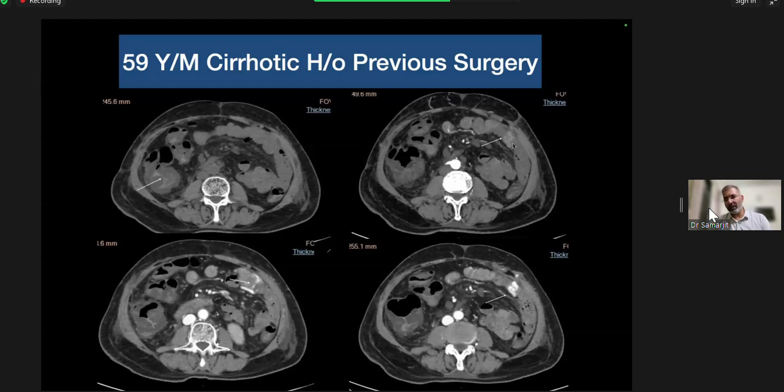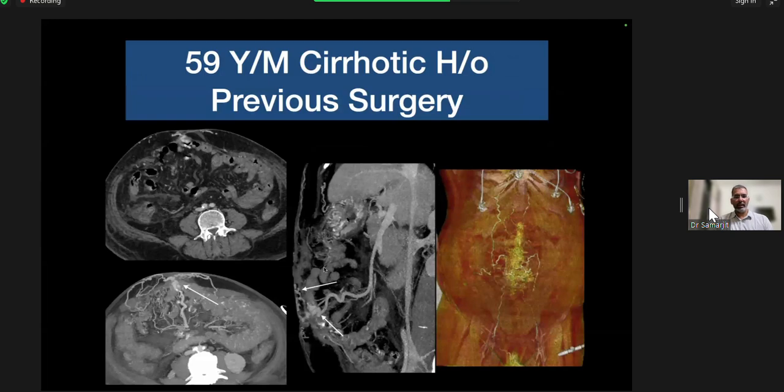There is nothing much happening in the arterial phase, maybe some faint enhancement, but really not lighting up on the arterial. As we go towards the portovenous phase images, we see some enhancement here. That's a bowel loop. Then you can see there are vessels which are extending here and out into the anterior abdominal wall. And there you see this vessel coming in and actually going from the superior mesenteric artery into the anterior abdominal wall.